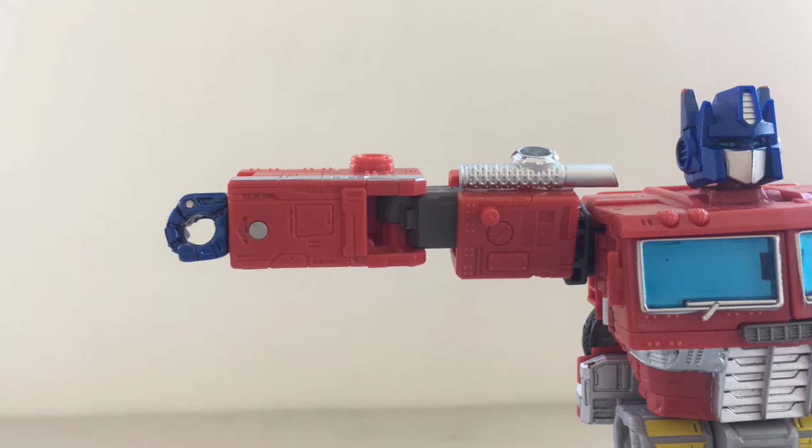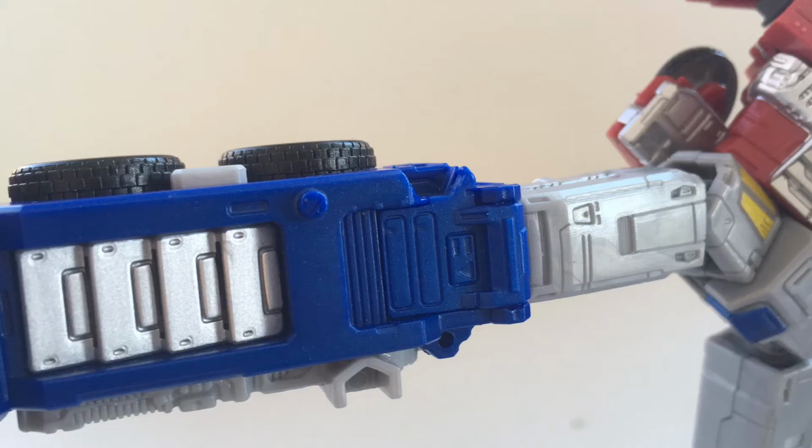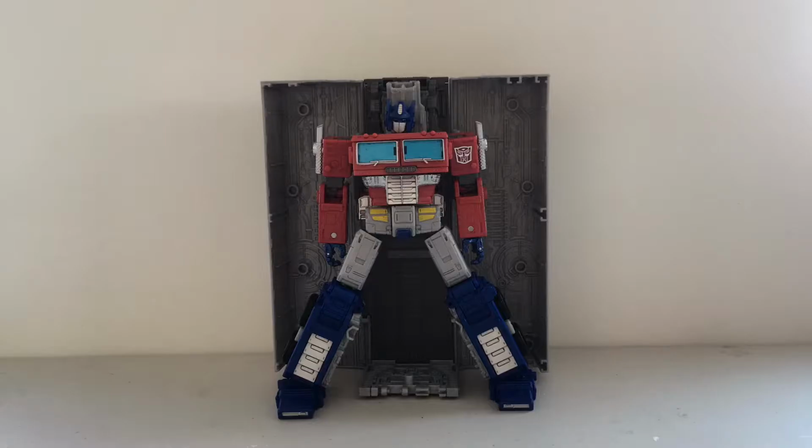Everything looks nice and clean. Nothing left over from those old sprues that you'd find on Gundams, since that's what they mold them in. But besides the sculpting and so many triangles for some reason, that's a lot of triangles, it's very impressive to say that this guy is $50.